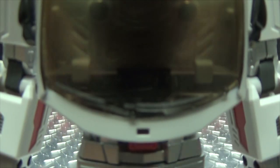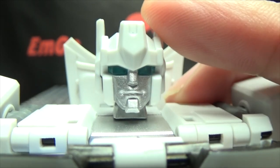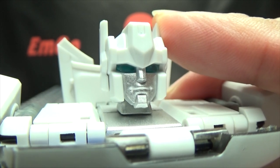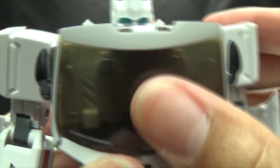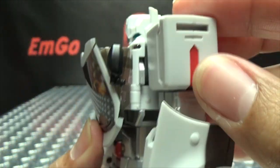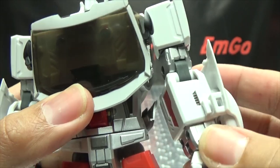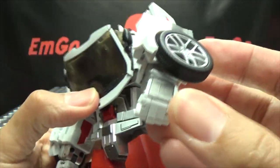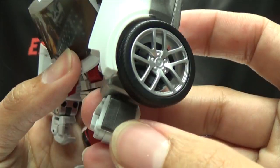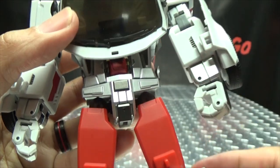So let's get in close here, not on his chest, on that noggin. There's that noggin. You can see some nice silver paint there. Blue for the eyes. It's quite nice. Again, you got the big windshield chest. Again, you got some red there on the sides. Silver for the biceps, silver on the forearms. Got some of that gunmetal gray in there. Some red on the inner forearms. Got some of that gunmetal gray here on his hands as well. A lot of nice silver with some red and that gunmetal gray.